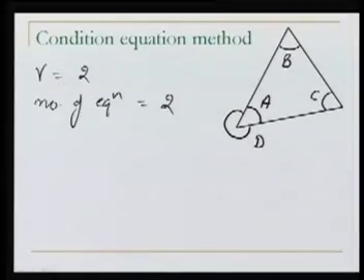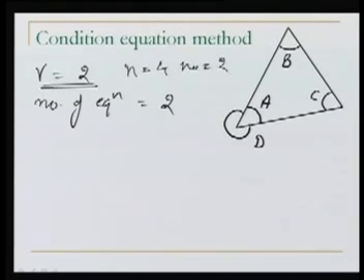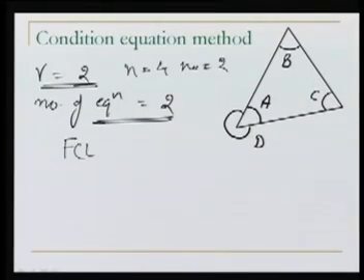Okay, now we will solve the same problem by the condition equation method. For the condition equation method, we know there is a redundancy equal to 2 here, because the number of observations was 4 and the number of parameters was 2, so redundancy is 2. So we need to form 2 conditions here. Now what are these conditions? We have to look into our system of observations in our problem and find those conditions. The 2 conditions which we can write here, please remember, have to be written in terms of adjusted observations or estimates of the observations. How can we write that?